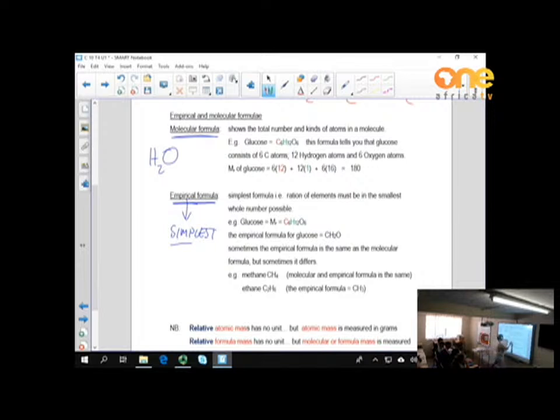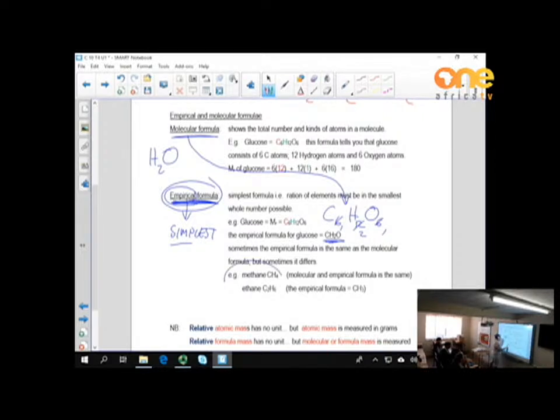For example, look at glucose, C6H12O6. That is not the simplest formula, is it? No. So, when we work with the molecular formula for glucose, it would be that. But when we work with the empirical formula, the word empirical tells you it must be simplified. The empirical formula for glucose is going to be, I'm going to divide by 6, CH2O. There are certain examples when we start doing the organic chemistry.